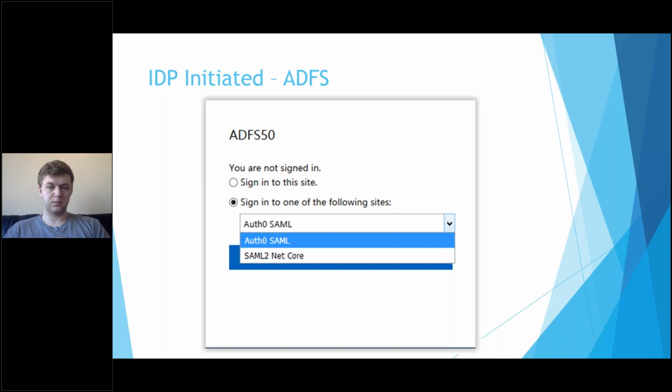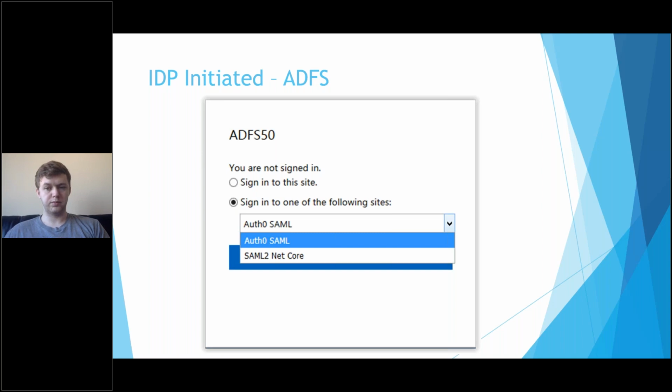So from the application side, the application gets an AuthN response without ever having sent an AuthN request. So it's kind of like an asynchronous response. The AuthN response that you get from SP-initiated and IDP-initiated is exactly the same. So you're getting the same token back, but it's async. You just have to be prepared to get the token at any time. Some SAML stacks don't implement that, and so they don't support IDP-initiated. It's quite useful if, and I'll show an example now, you want the users to have a little panel where they can select where they want to go to, and IDP-initiated is ideal for that kind of flow.